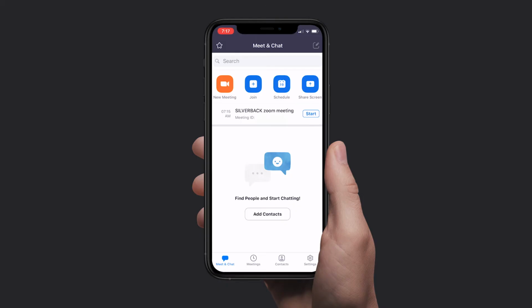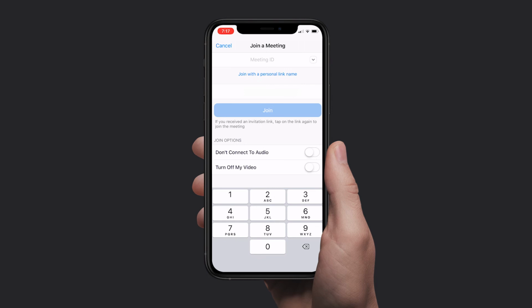Now, you may, instead of getting a link, get a code and a password, or meeting ID it's called. And so the way that you would join the meeting like that is you click the join button and then you type in or copy and paste the meeting ID that your friend sent you. And if it needs a password, it will ask you for the password, and you should have that in your email or your text as well. And so that's it. Easy as pie. Download the app, create a free account, and start using the meeting by clicking the link that your friend sent you.